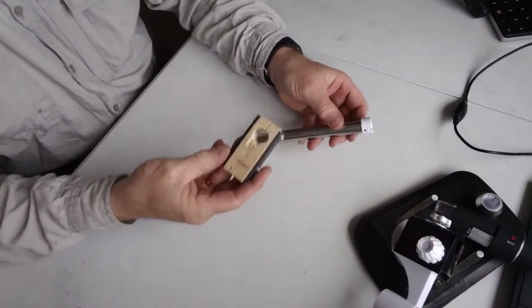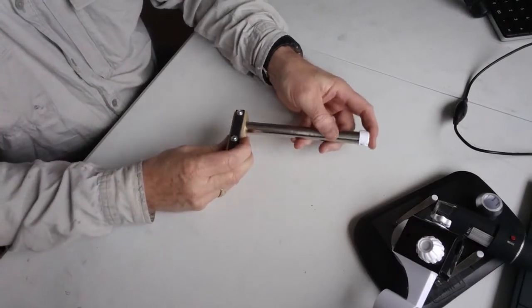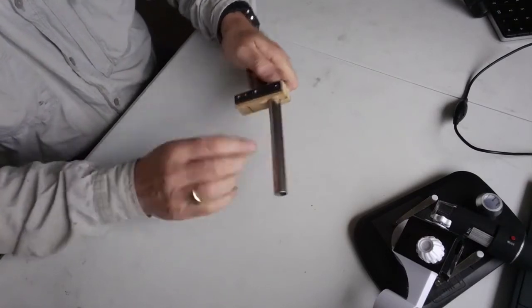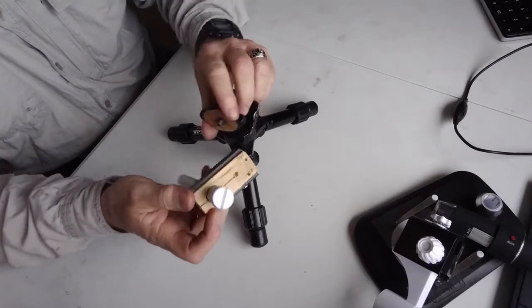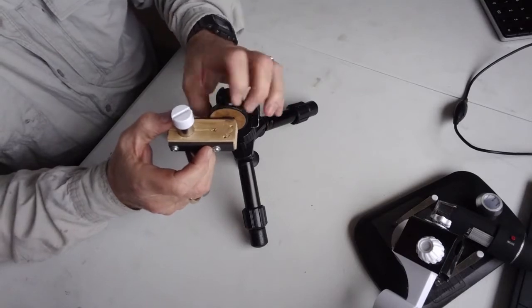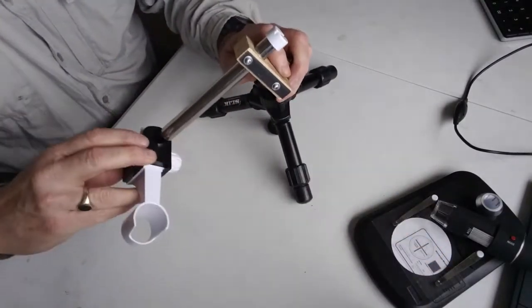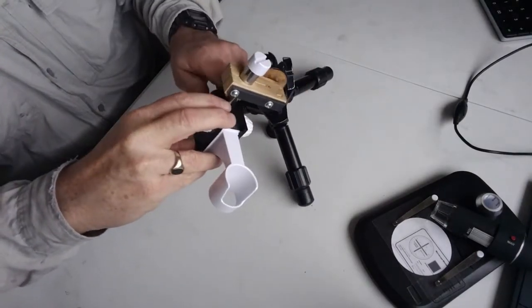So, in desperation at the time, I resorted to this thing. Went out in the shed, grabbed a bit of stuff which wasn't strong enough to deal with the situation, so I had to reinforce it with some proper metal. But it's not very good. It fixes on at funny angles. It doesn't really have a lot of stability or adjustability. And it's just plain ugly, an inelegant solution.